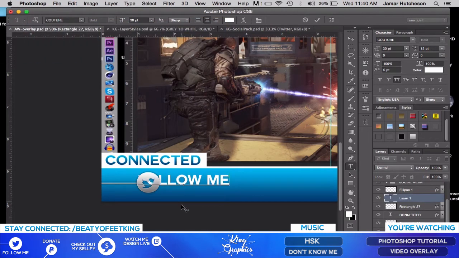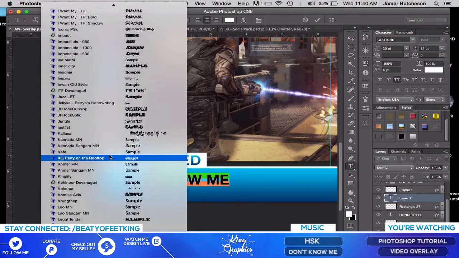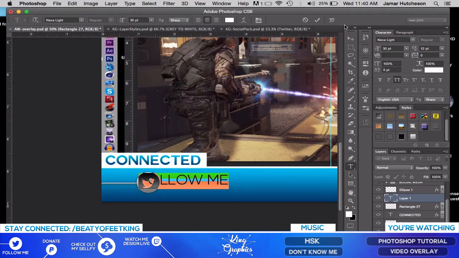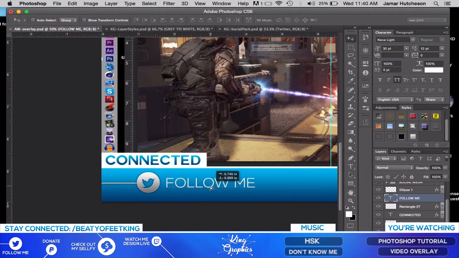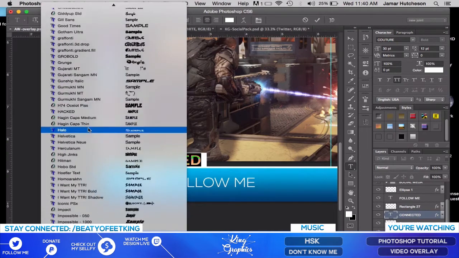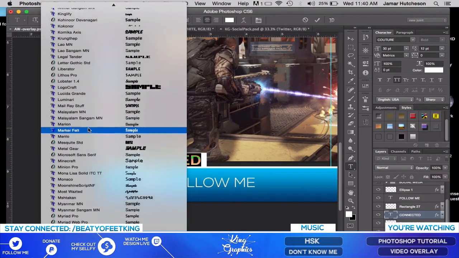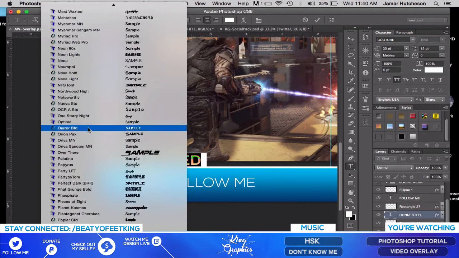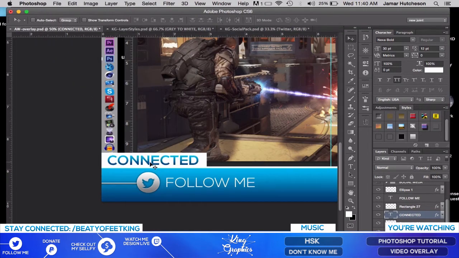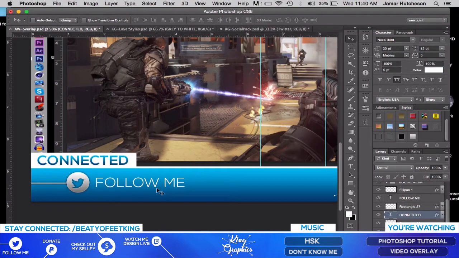Follow me. I'm actually about to go back, and I'm gonna use Nexa Light for the text down here. I'm gonna use Nexa Bold up here and Nexa Light down here. Let's make sure that this is connected. See, this is Couture. I want you guys to see that I like using these two in correspondence, because you're always gonna have a subject and you're always gonna have a subtitle. So I want my subjects to be in bold, Nexa Bold, and the lower stuff to be in light. Alright, so that's basically that.